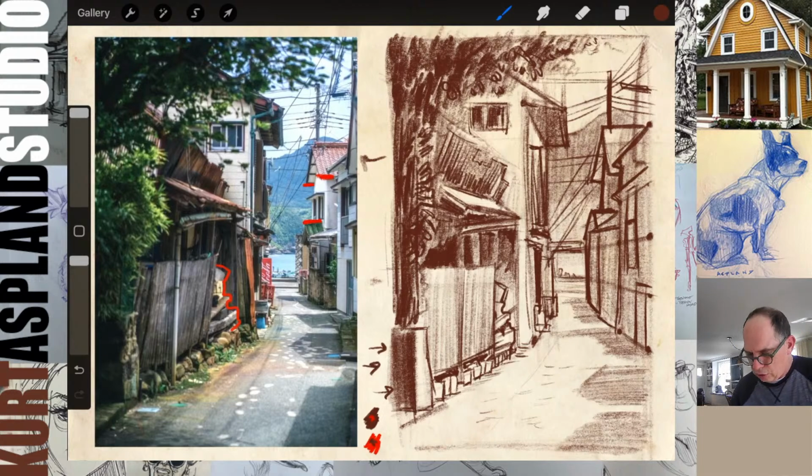There's a lot more detail you can add. I'm going to let you do that on your own, and I will add some more detail on my own as well. But I think that will do it for today.